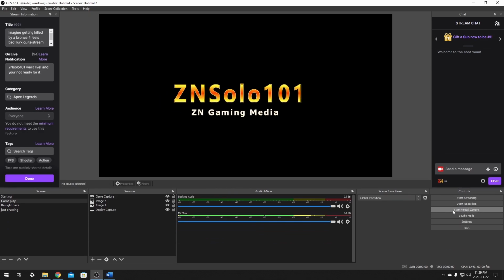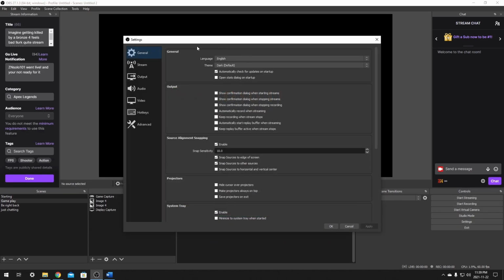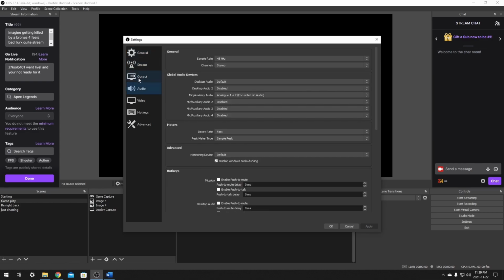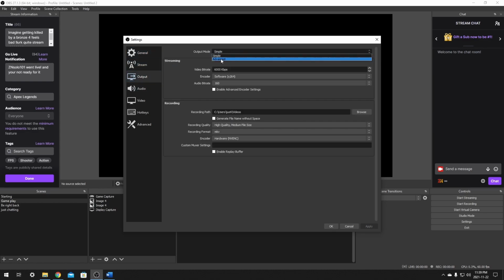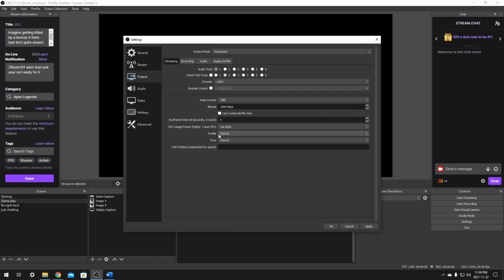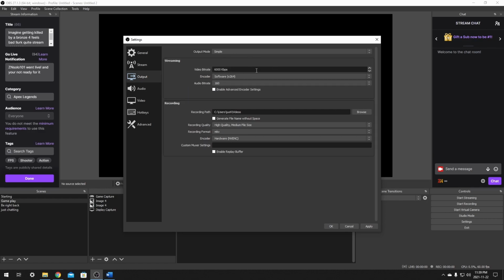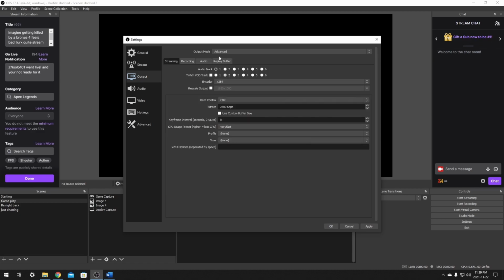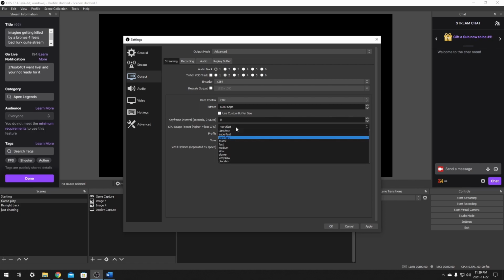Oh, I guess a little bonus extra content. You can go into your settings, and you'll want to go to your outputs, make sure it's advanced, and you can fine tweak your settings. I definitely think it sets them up pretty conveniently on its own. But the first thing, when you click the advanced mode, it will change all your settings from what it was. So it'll be set up correctly here, and when you change it over to advanced mode, you will have to set those things back. So you'll want to make sure that you put your 6000 bit rate and a few of your other settings.